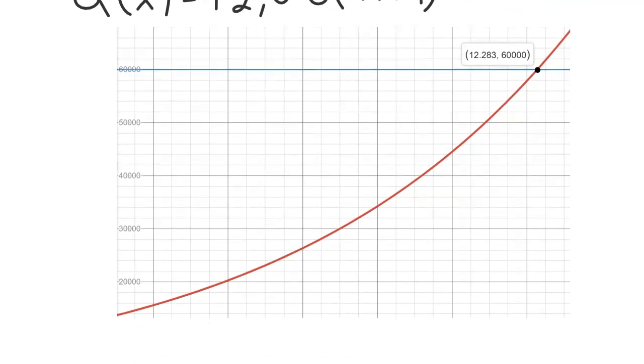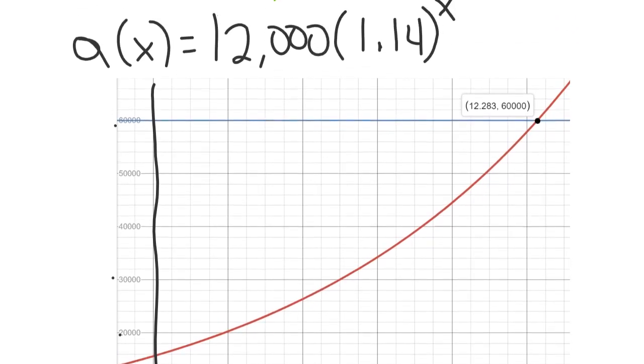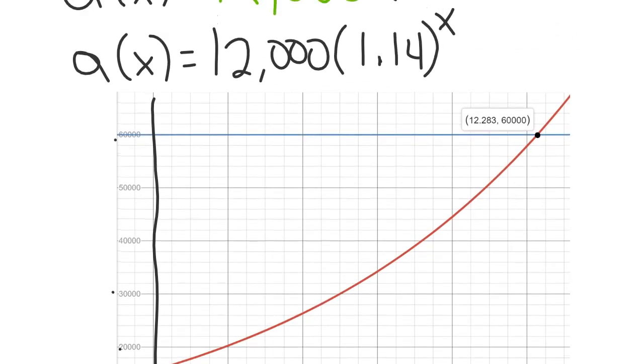we can see here is my y-axis. And I've got my labels for my y-axis over here, 20,000, 30,000, 40,000, 50,000, 60,000. What I did is I created in red the function that we're looking at. So the function that we built is in the red. This is being represented by this red line here. And then all I did was put a blue line in that represents $60,000. So what we're looking for is this point where these two cross.